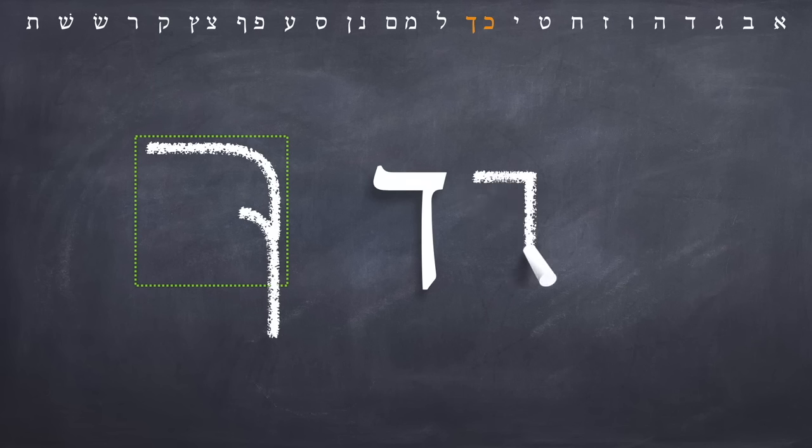Next is patach. Patach also makes an ah sound, as in father, although it's a shorter ah, technically. And so I think of it as kind of like that necktie with the tie part snipped off, so it's a shorter ah, patach.